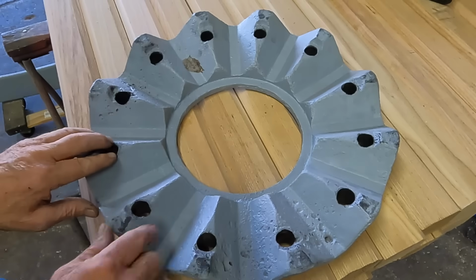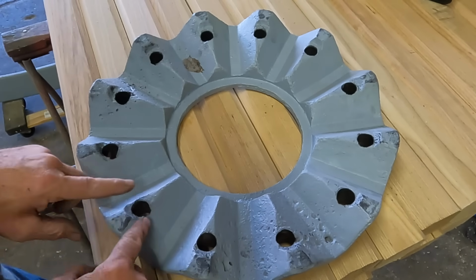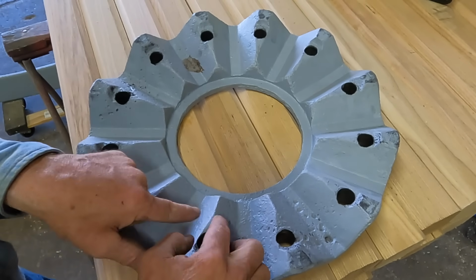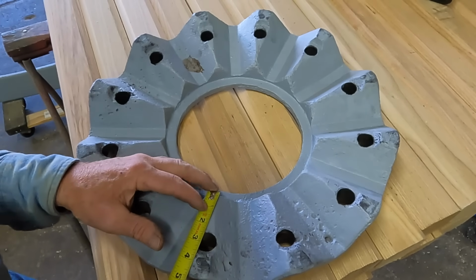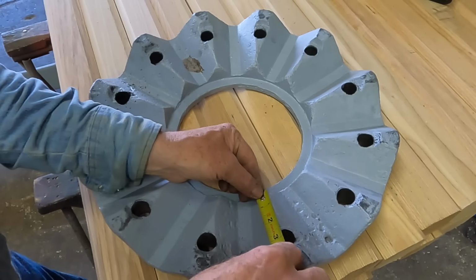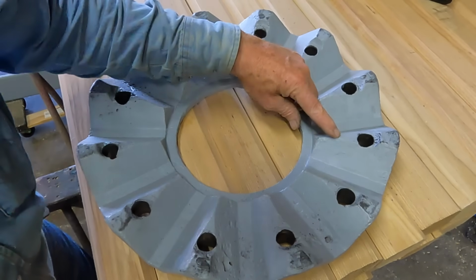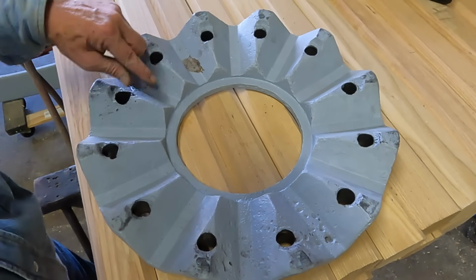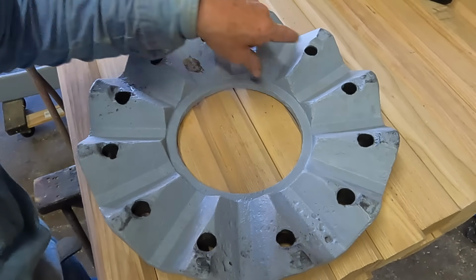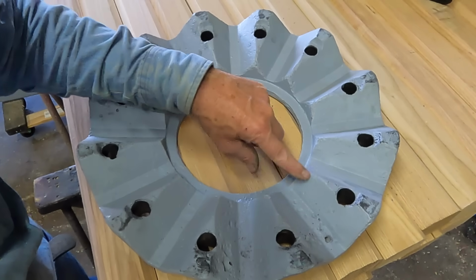So now, as I look at the inside of the outer flange, I can see it. You can see the bevel coming in here to this point here. So they need to be beveled back about 1½ inches to come back to this point, as shown on the castings. So 360, 12 spokes, each of these should be 30 degrees.